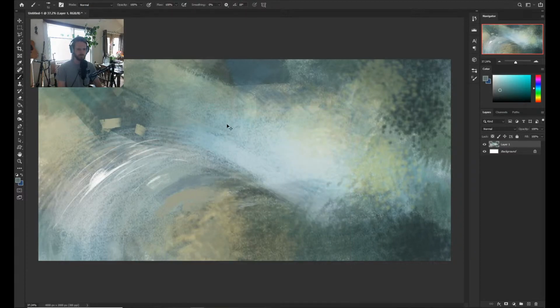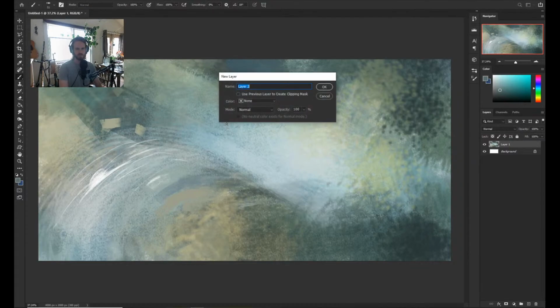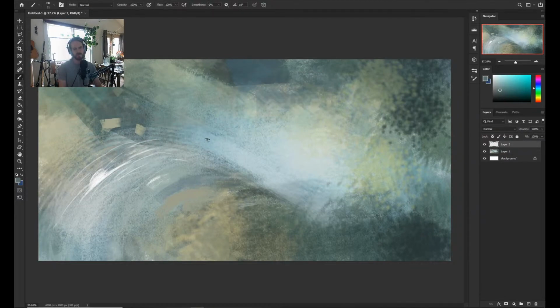So I'm actually just gonna pop this on a new layer just in case I change my mind here, but I want there to be some kind of diving figure here.